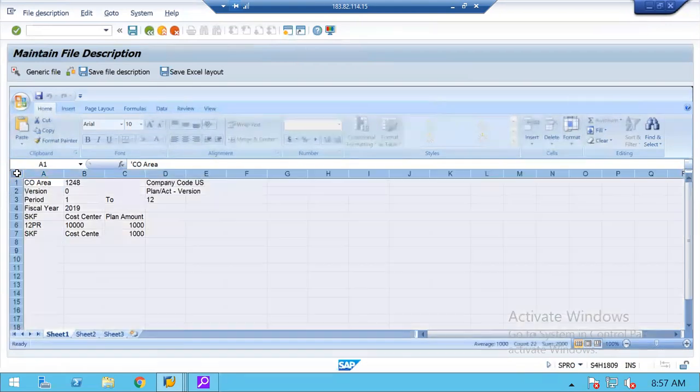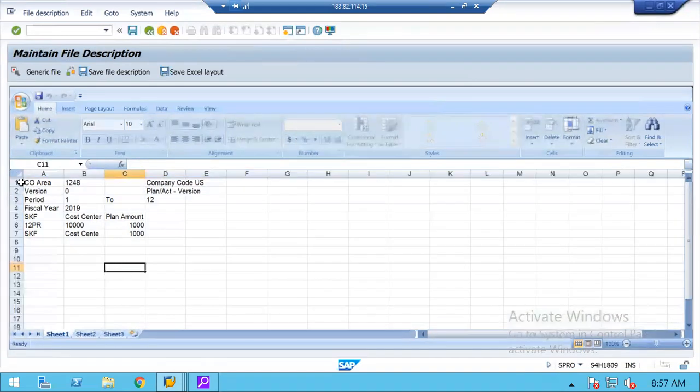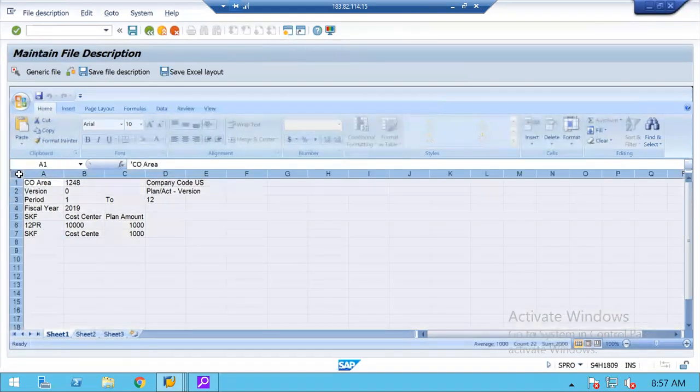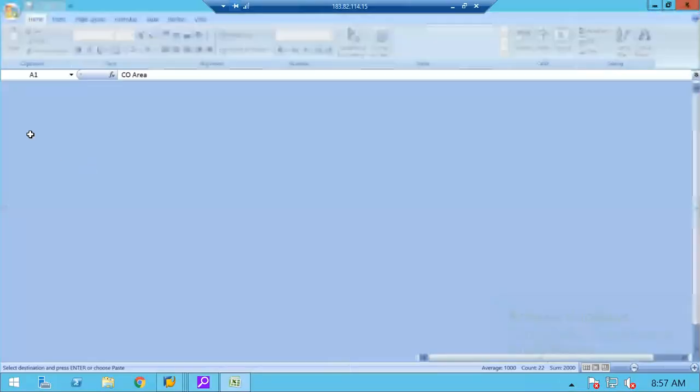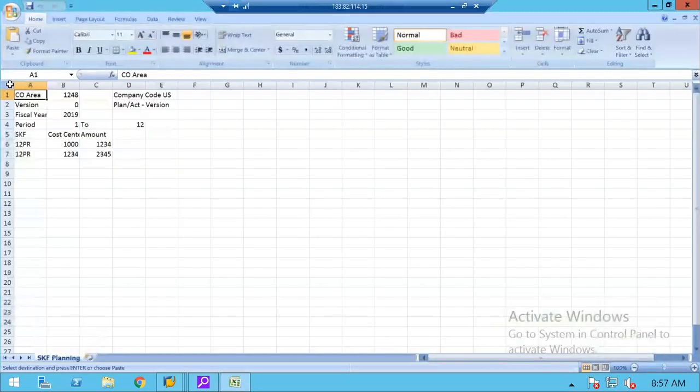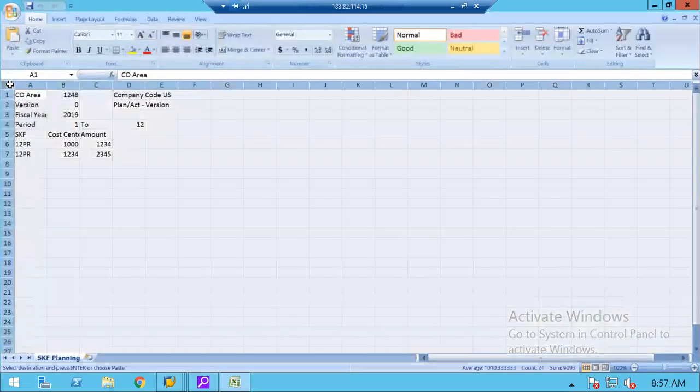So just select them. Just select them. Control C. And here put it over here in the escape planning. Make sure this is saved in CSV file format.